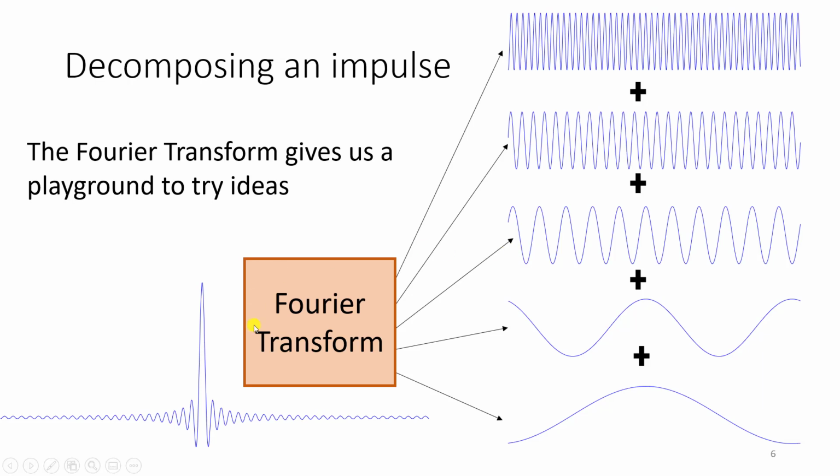Now, because the energy of this impulse is distributed evenly among the sine waves that make it up, the sine waves that compose the impulse are of much lower amplitude, as indicated here by these orange arrows to show the relationship. But this is better illustrated on the next slide.